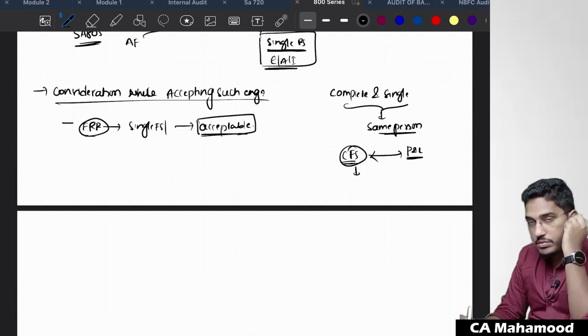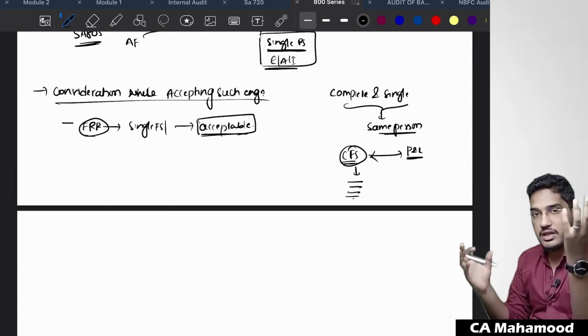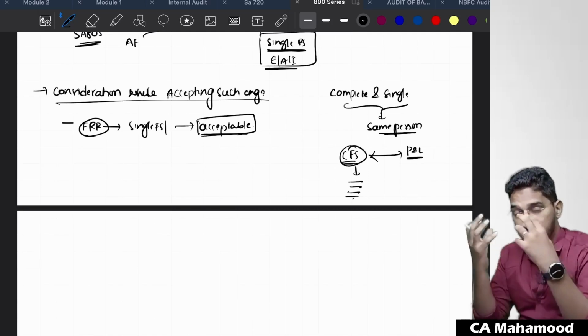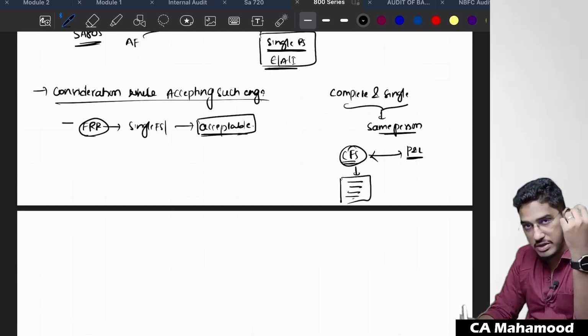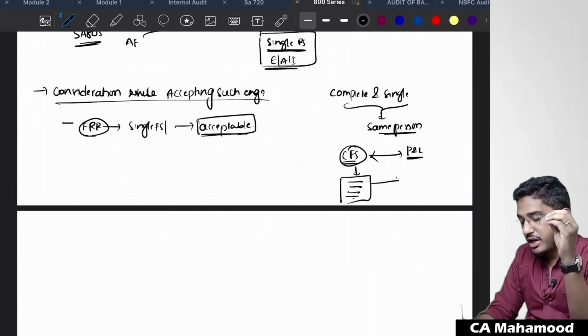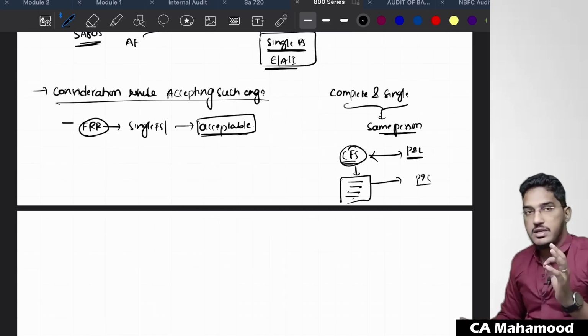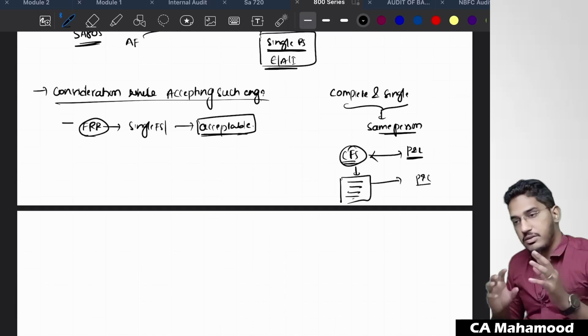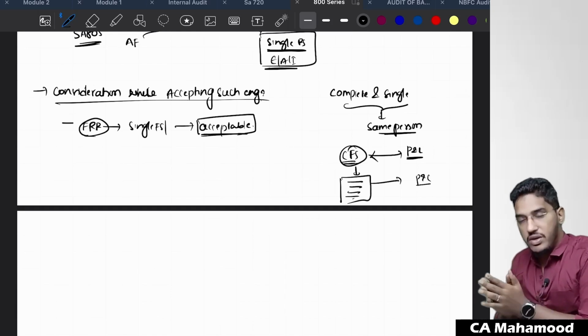Why? Because since you are the person who has conducted the audit of the complete financial statements, you will have a proper understanding of the entire entity. You will get to know the quality of their accounting system. You will get to know about their internal controls. So everything, you already have the information. With all that information in mind, you can easily conduct the audit of a specific item of the financial statements like the P&L also. If the same person is conducting both audits, then you are in a better off position. Why?